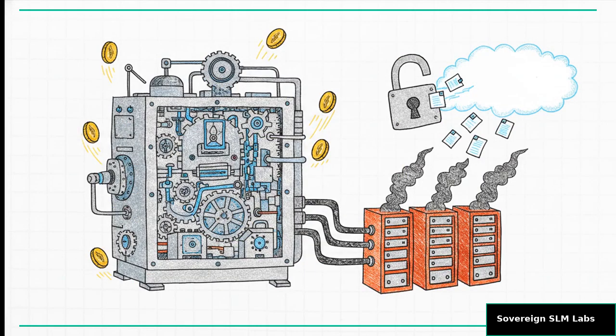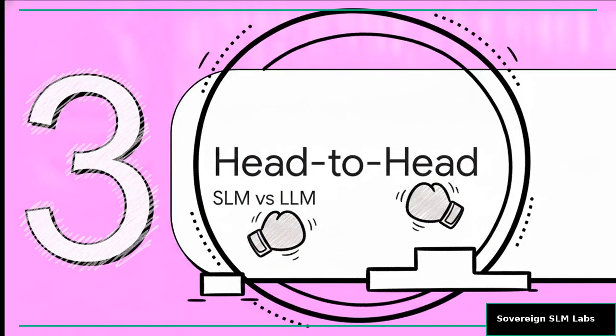So the crucial point is that there's a massive trade-off here. Because LLMs have such broad power, they demand massive compute, which means way higher infrastructure costs. Plus, relying on them for absolutely everything creates huge infrastructure headaches and some incredibly complex data privacy planning. And Sovereign SLM Labs highlights this extensively. When your sensitive enterprise data has to leave your direct control to go to a managed cloud, that is a real risk.